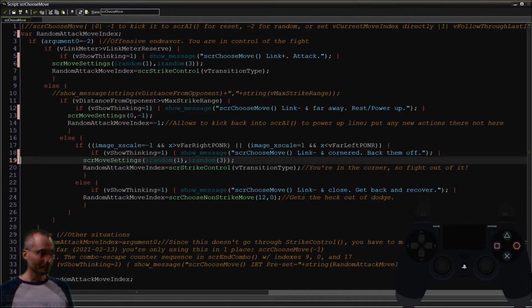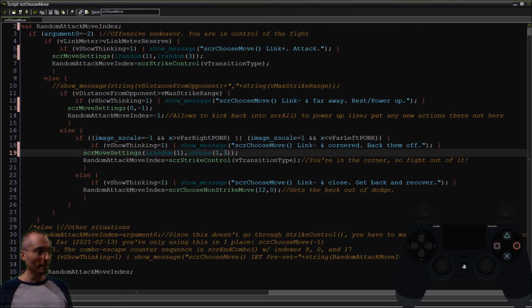Very important. Transition type is very important in fighting. And then you can see it gets used here. So it gets set here and it gets used here. Same up here. It's going to get set here and it's going to get used here. So that order is important too, because it has to be set first before it can be used, of course.